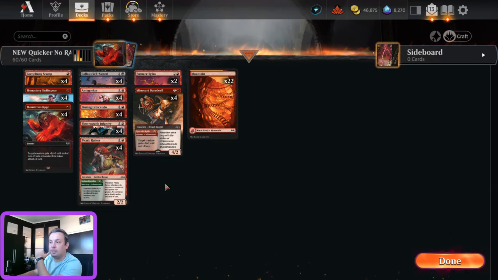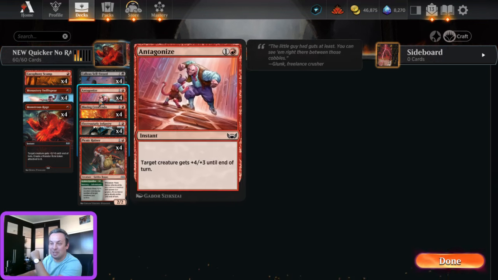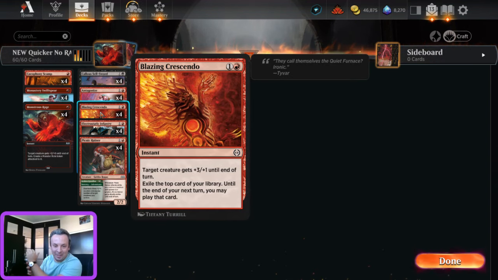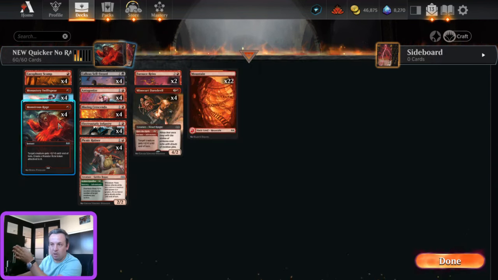The combat tricks, we're playing all of them. The last one I had, we weren't playing all of them. We were just playing the Antagonizes, really. Now we're playing 4 Antagonize, +4/+3. 4 of Blazing Crescendo, +3/+1, and you can look at the top card and play it until the end of your next turn. 4 Monstrous Rage, +3/+1 until end of turn, but then the +1/+1 stays on, and with trample.